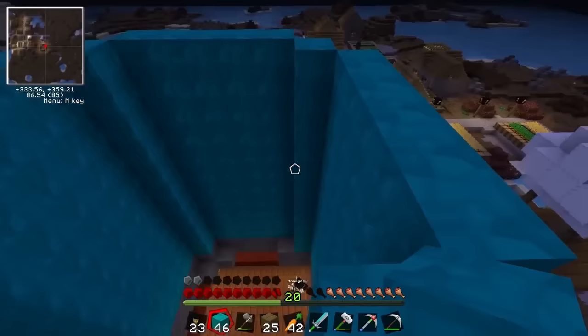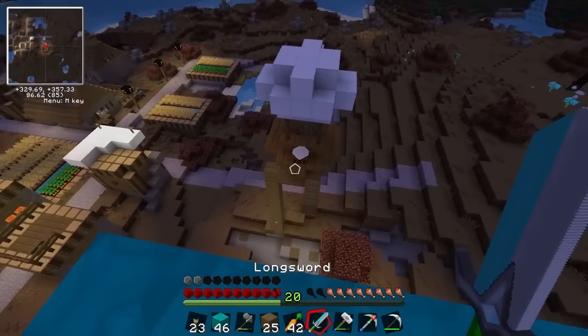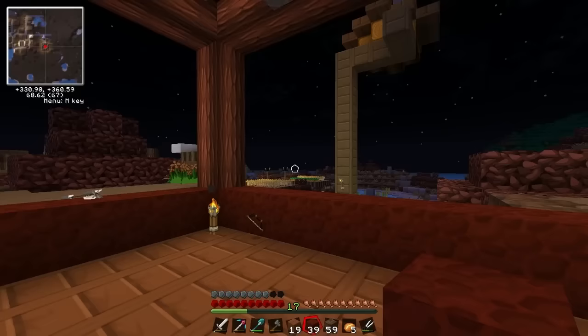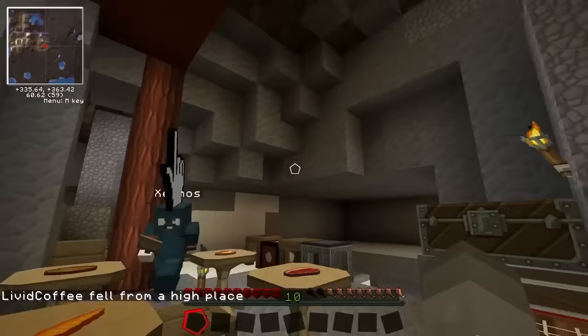Without coming down. What do you mean you can't see? If only you had some sort of way to fly in the air. Yeah. Perhaps a ship capable of flight. All right, I'm going to use my longsword to leap to the ship. You're going to use your longsword? Oh, no! Jesus Christ. Well, I didn't predict that happening at all.